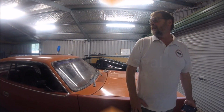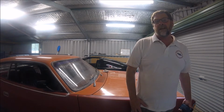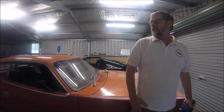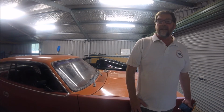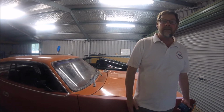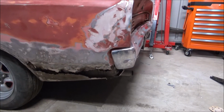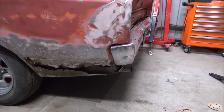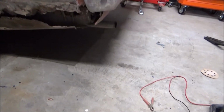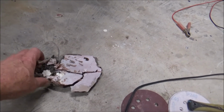Welcome to another episode in the continuing saga of what's happening with the Charger. So we've been doing a bit of cleaning up underneath of the car to see how it's turning out, and we've made a few interesting discoveries. This is what the rear quarter looks like after sanding it back and cutting through all the bog. It's a really interesting little thing here. This excellent quality workmanship was done by the previous repairer.